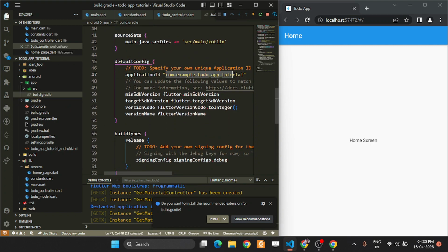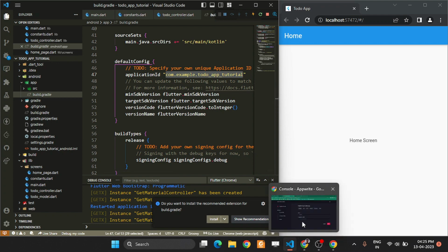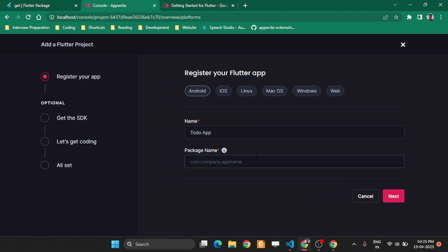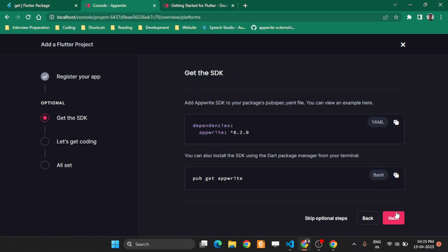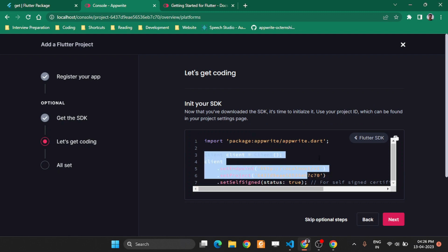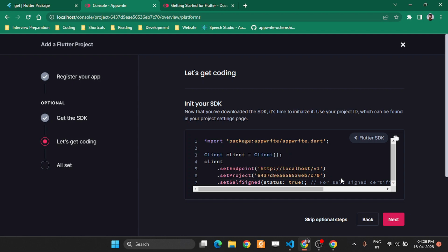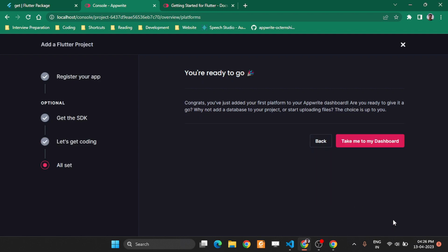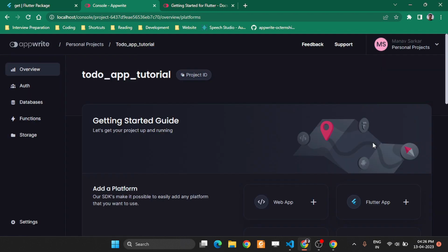From here, take this application ID. It does not matter much which one you are using, it just needs to be added here. Then press next. You can copy this, we are going to copy it here, but we can skip it also. We will do it on our own, then take me to the dashboard, and it's done.